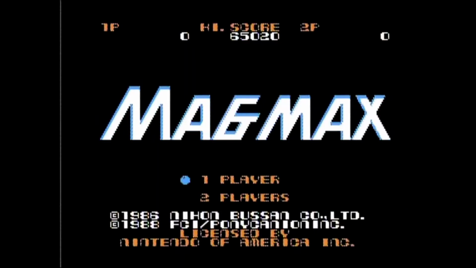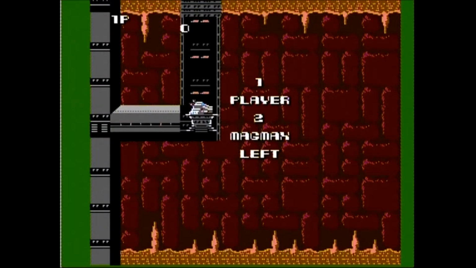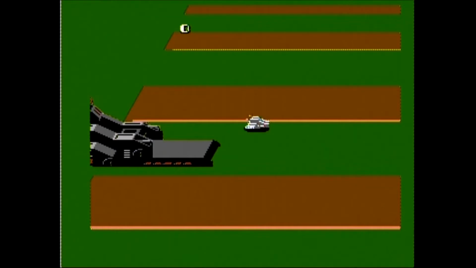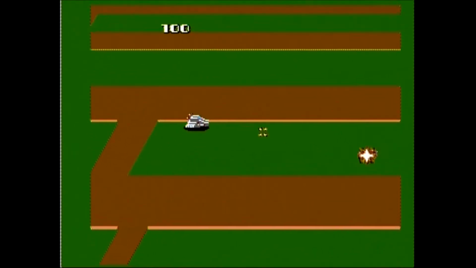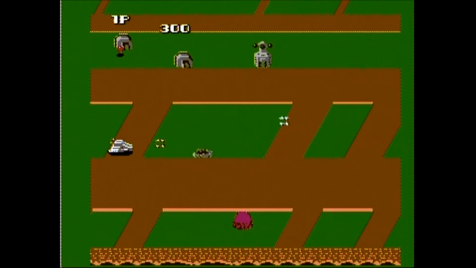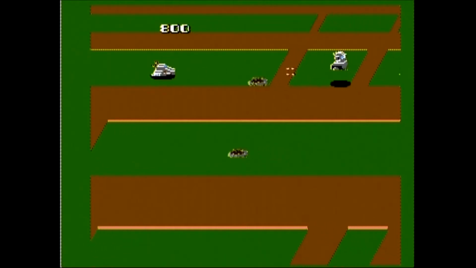MagMax was published by FCI in 1988 and is based on the obscure 1986 arcade game made by Nihon Bussan. It is a side-scrolling shooter for 1 or 2 players alternating. In the future, the aliens have won! Woohoo! They took over the Earth and have placed a 3-headed dragon robotic computer named Babylon in control. And Babylon is now killing the humans. Why? Because that's what 3-headed dragon robotic computers do.